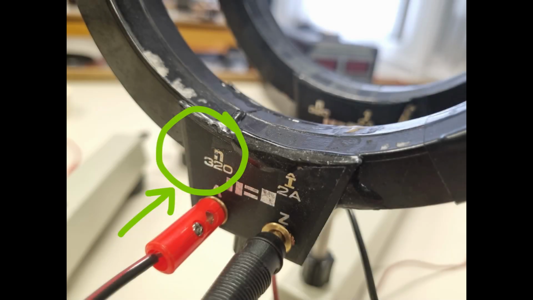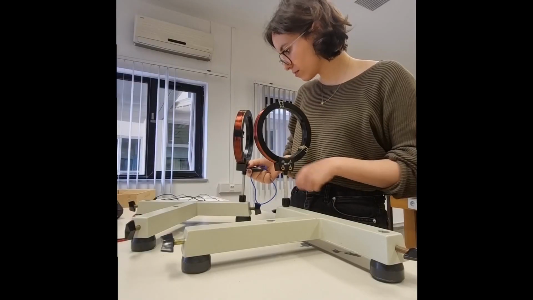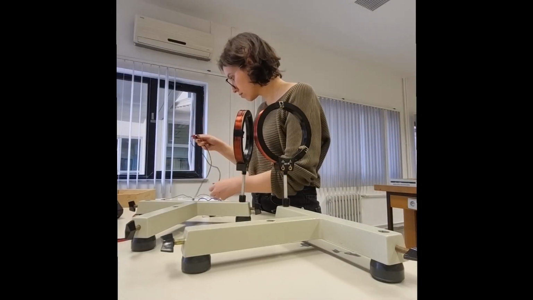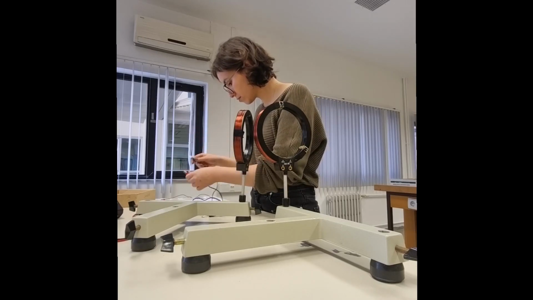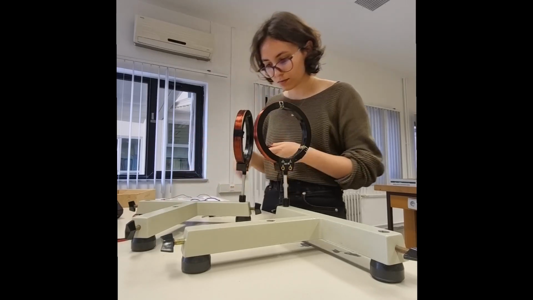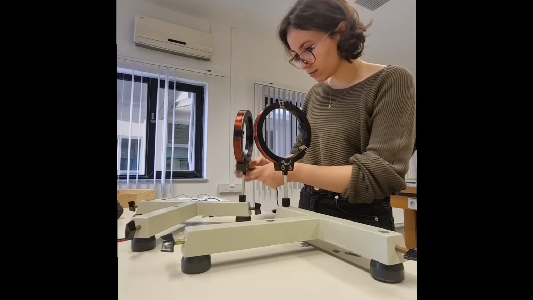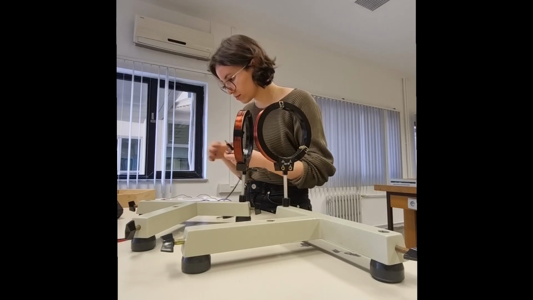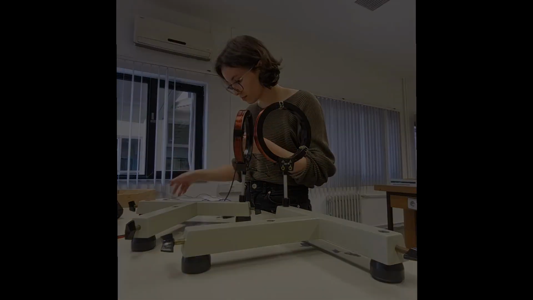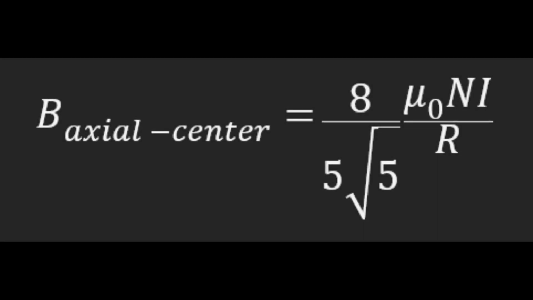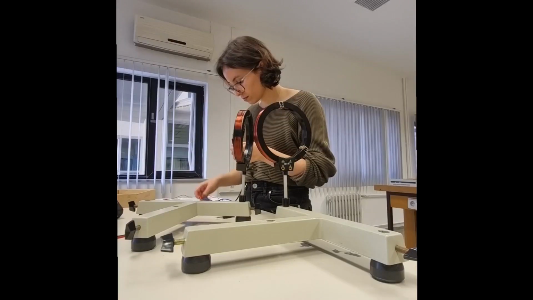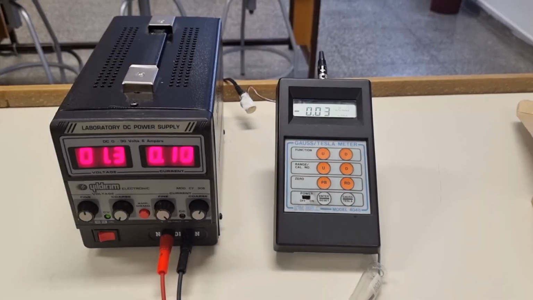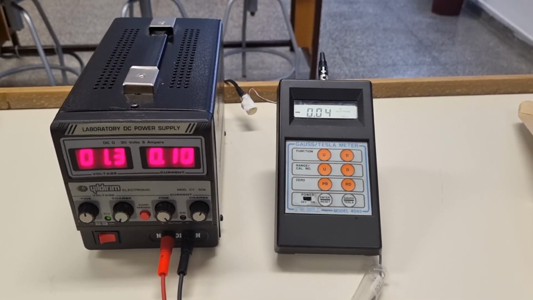The coils will then be connected to the power supply and the current passing through these circuits will be set to a predetermined value. A ruler will be put through their common axis to determine the exact middle point. After taking a note of the distance between the center of each coil and the middle point, magnetic field of this point can be calculated by plugging in the n, I, and r values into the given equation. This value can be compared with the experimental data obtained by directly measuring the magnetic field with a Gauss meter.